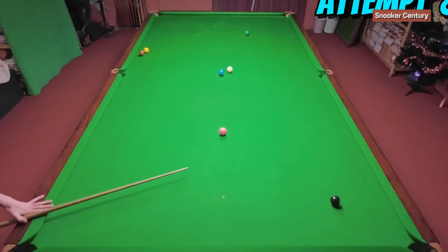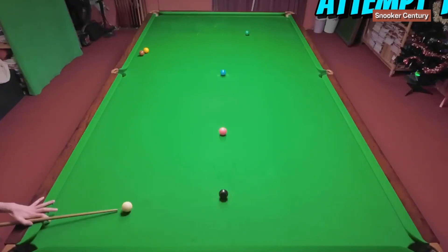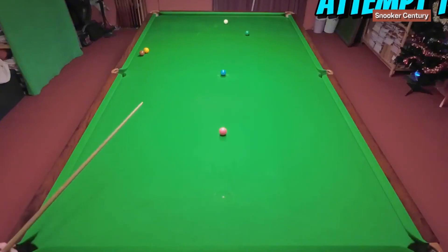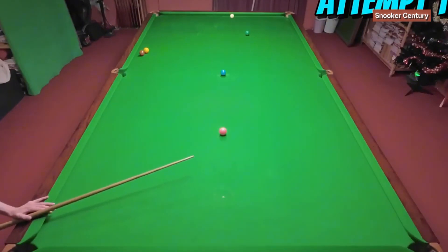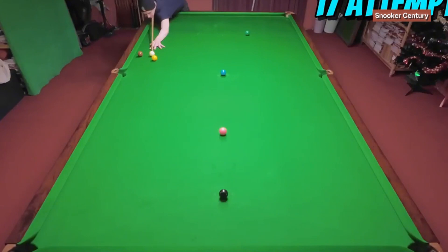This shot was a complete and utter nightmare. It felt like I should have been getting the cue ball roughly where it needed to go on about half the attempts, but I was only getting it right about one in ten — which shows just how difficult these shots are. I even miscued at one point trying to get so much spin and power simultaneously. It goes without saying this would be a lot easier on a TV table where the cloth is more reactive. However, for me this is still one of the best shots of the season — you need extreme precision to screw the cue ball off the bottom cushion and head towards the yellow. Finally after a huge number of attempts I got the yellow away from the cushion, and thankfully made the pot to prove I was in position.